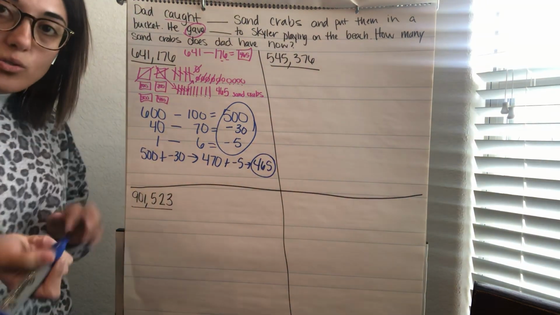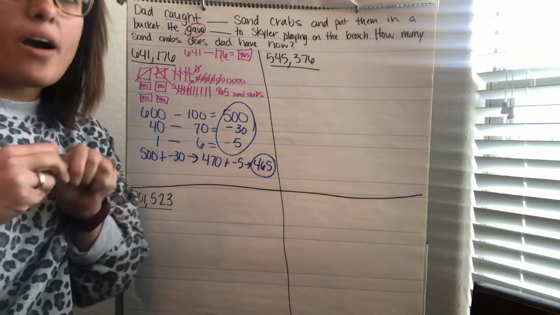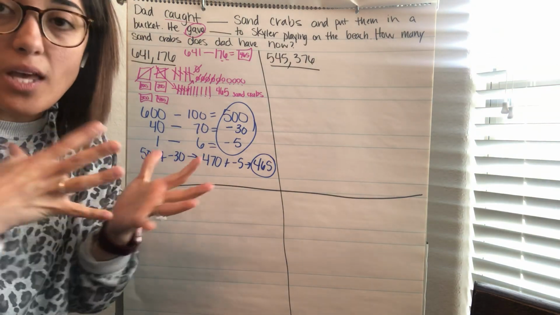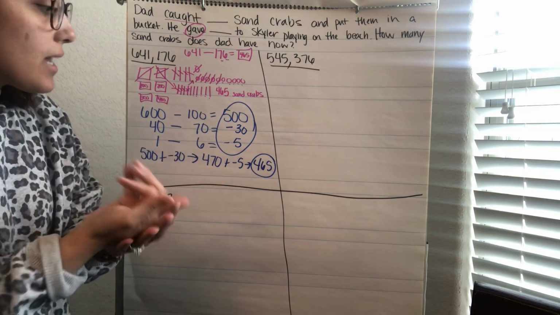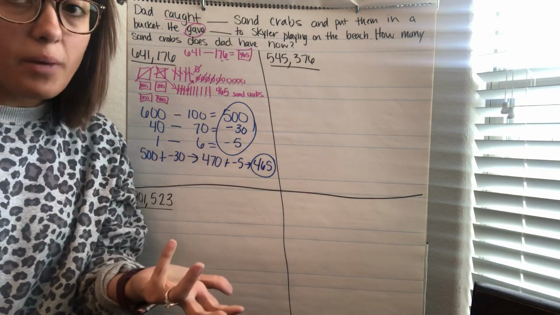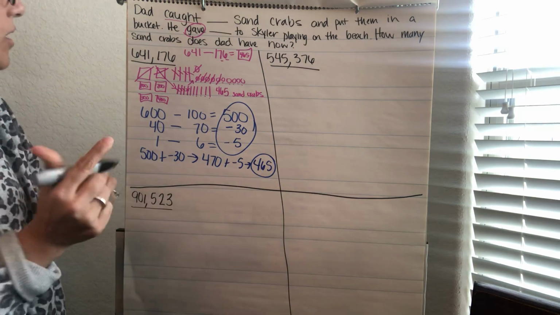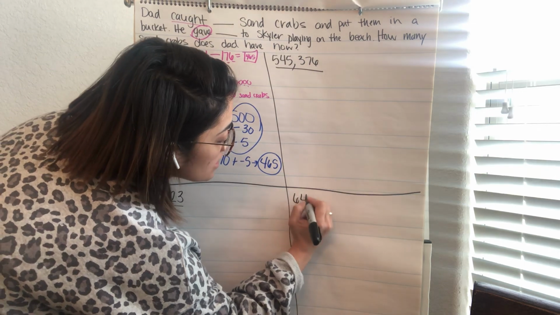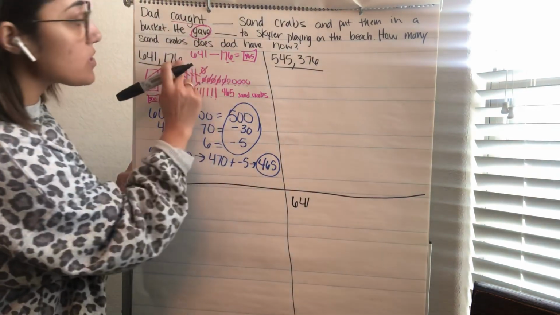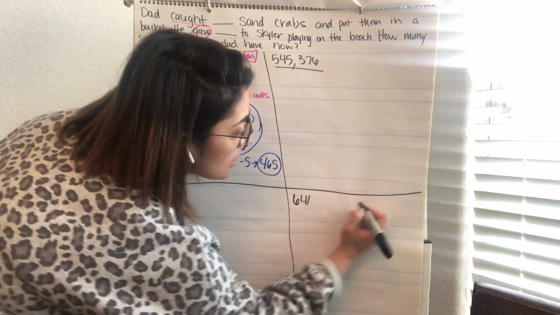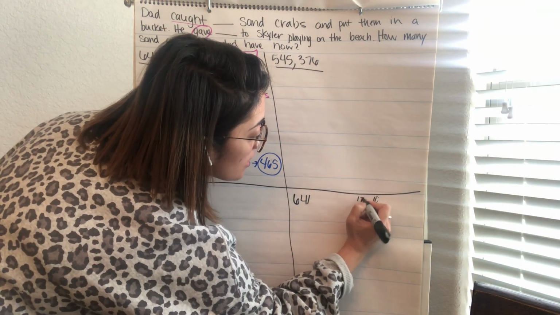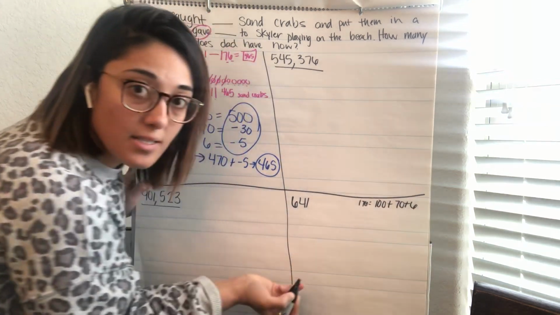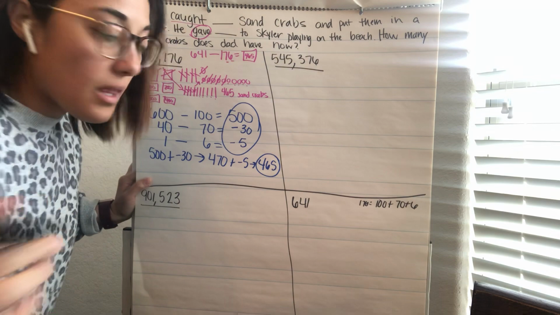Okay? So those are just a couple ways that we could do it. There are many ways that they could solve this problem. They may do a variety where they're incrementing. I'm going to show you down here what I mean by that. So if they start with 641 and they break up the 176, they're saying, I know 176 equals 100 plus 70 plus 6. I hope you guys can see that.